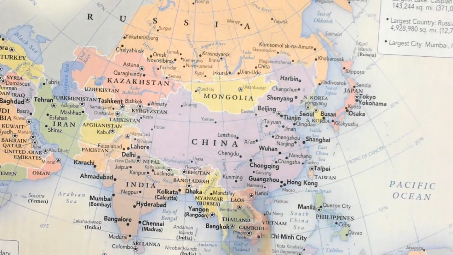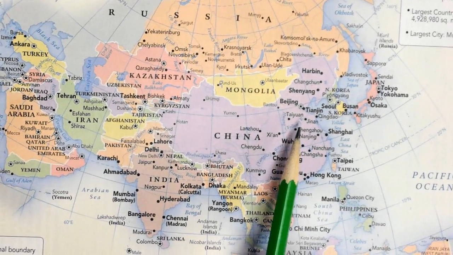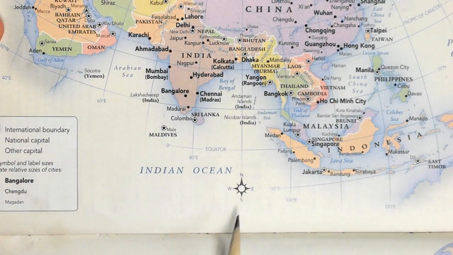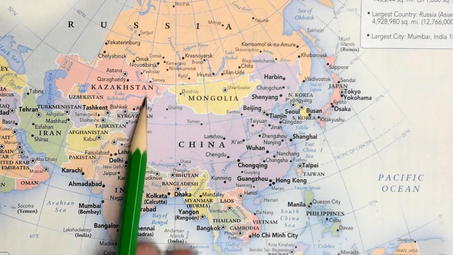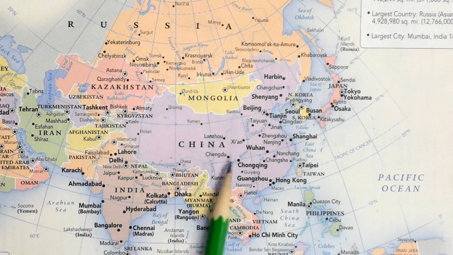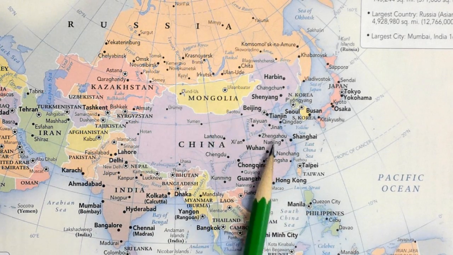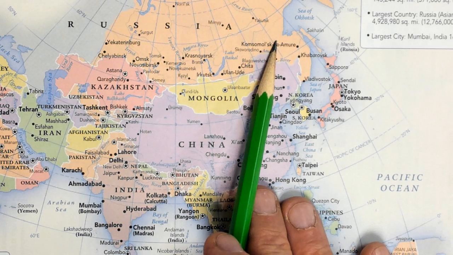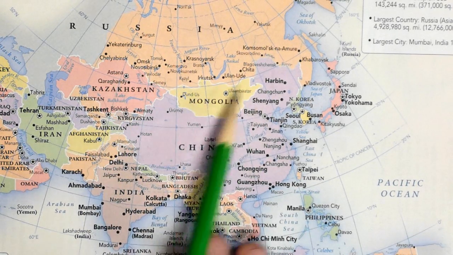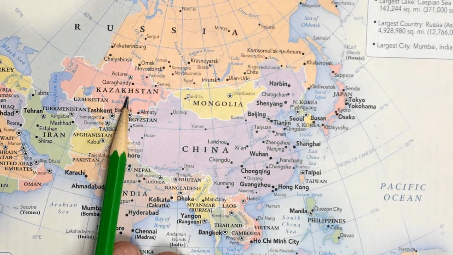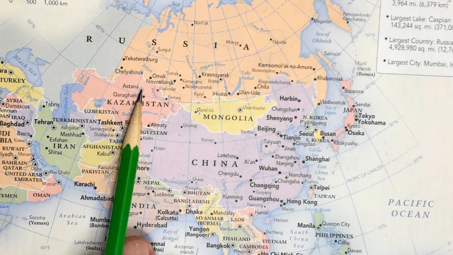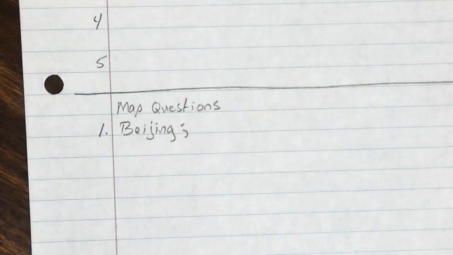China to the north. If you've forgotten which direction north is, look at the compass rose here. North is up. So if this is China and we go north, here are our three countries. Straight up, you've got Kazakhstan, Mongolia, and Russia. So our three countries are Kazakhstan, Mongolia, and Russia. But let's do country and capital. Kazakhstan, and what is the capital of Kazakhstan? Look really closely, it's Astana. So that's what we're going to put first.